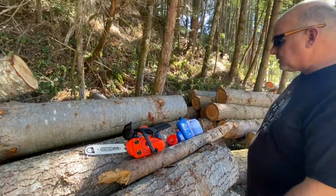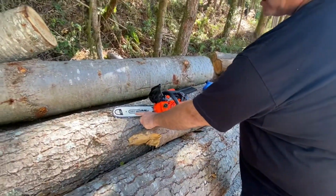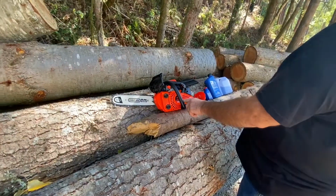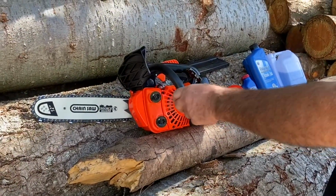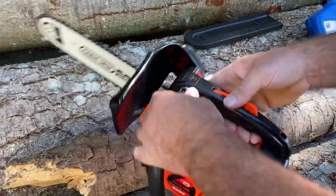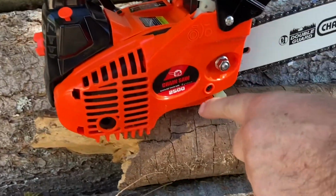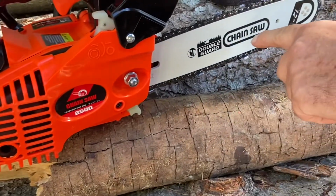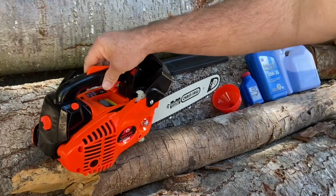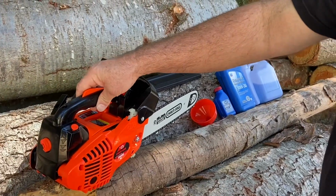And speaking of chainsaw, I just wanted to show you here. It says chainsaw here, and here, and up here, and here, and here. So the bottom line is this is a chainsaw, okay? And them Chinese folks really want to make sure you understand that, okay?